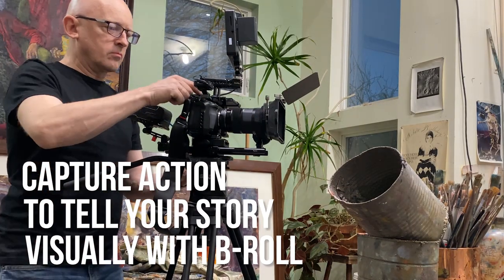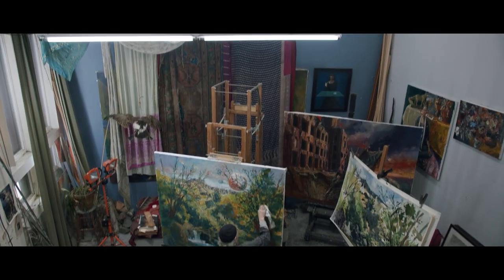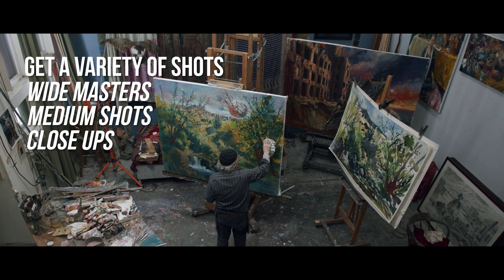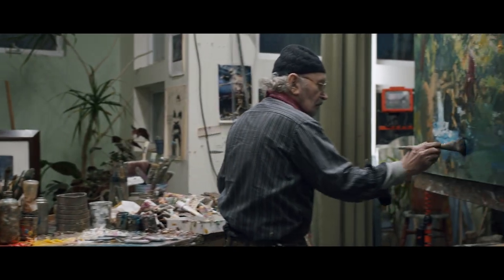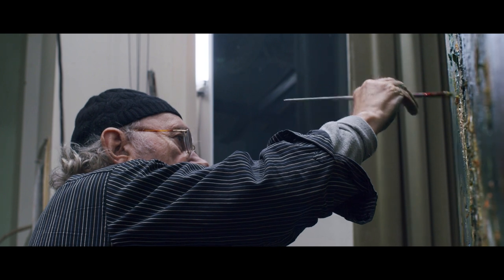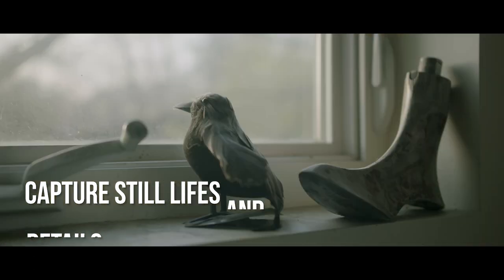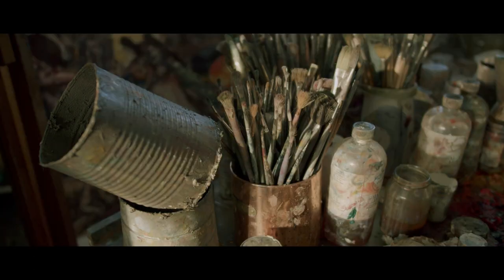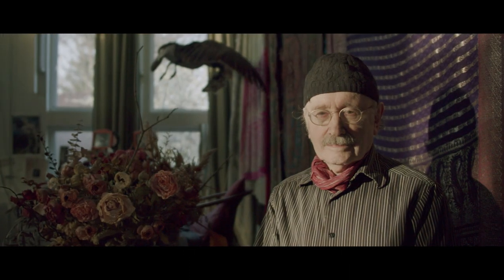All right, so we wrapped up the interview and the next step from here is to capture some b-roll. This process is where things get a little more loose, a little more fun, a little more experimental. I usually like to start by capturing a wide shot — setting the space, the location, the environment — letting us know where we are. From there, moving in closer and closer to details of the process being filmed, and also grabbing details of the space if there are interesting still lifes — great opportunities to capture the personality of the subject through the environment they've created around them.